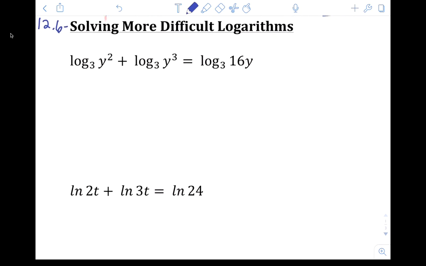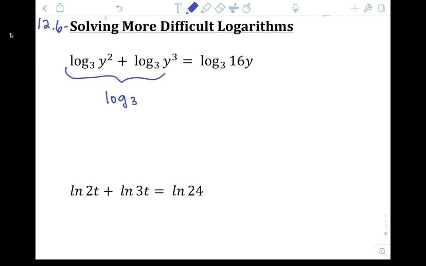Okay, I'm actually really frustrated that this is the one I chose to go first, because it's a doozy. It's a big one. Now, getting started isn't the problem. It's finishing it that's going to be the tough part. Remember that the goal is one of two options. Either you have logs on both sides that you get to drop the logarithms, or you have one log that you can loop swoop to change it to exponential and actually solve it. So your first goal should be get logs together. Now, that's the easy part.